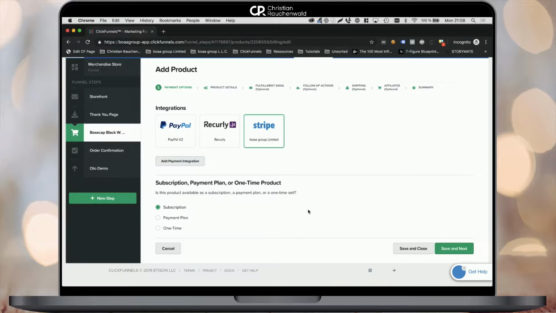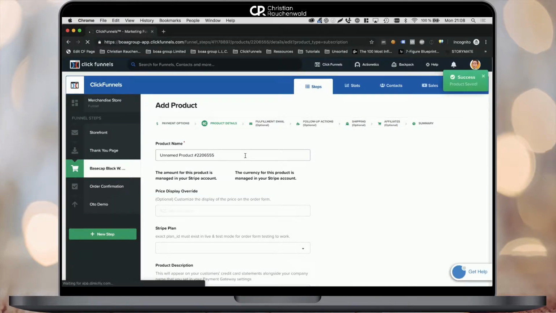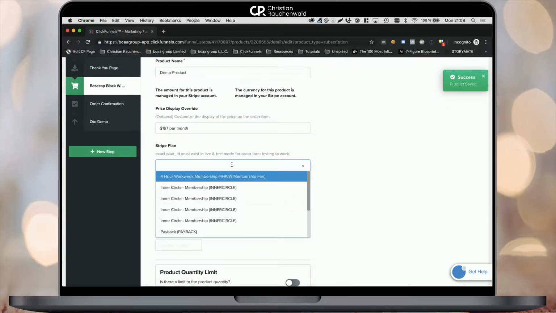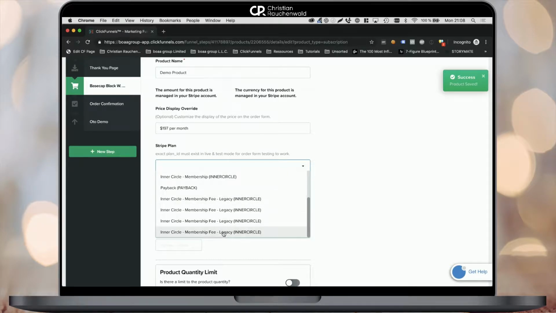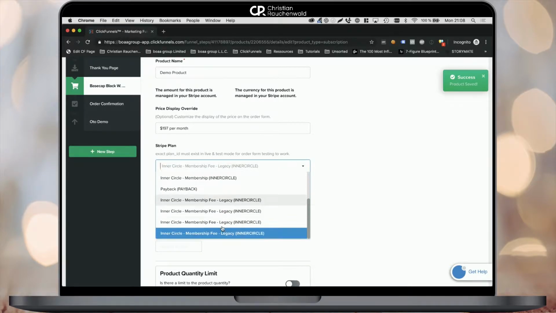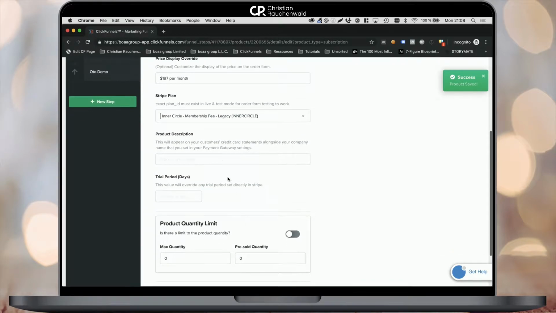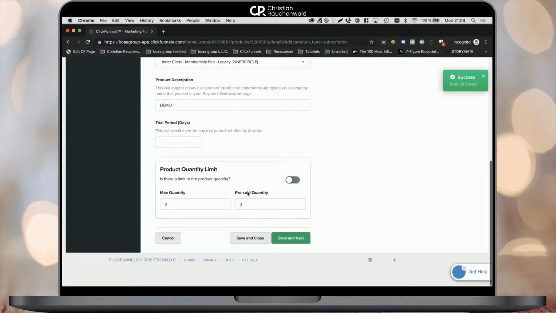So if we were to create a subscription payment, we select Stripe and subscription here, for example, and we simply go to Save and Next, which is then where we can give our products a name, demo product, and we can override the price, meaning like what people will see on the page. I don't know, 197 per month should be shown on the page. And here you can then select from the subscription plans that you have in your Stripe account. Now, mine are not named properly here, so they don't reflect the price. So it's a little bit a guessing game. And here you can then override what's visible on the card, demo transaction, and that's pretty much it.